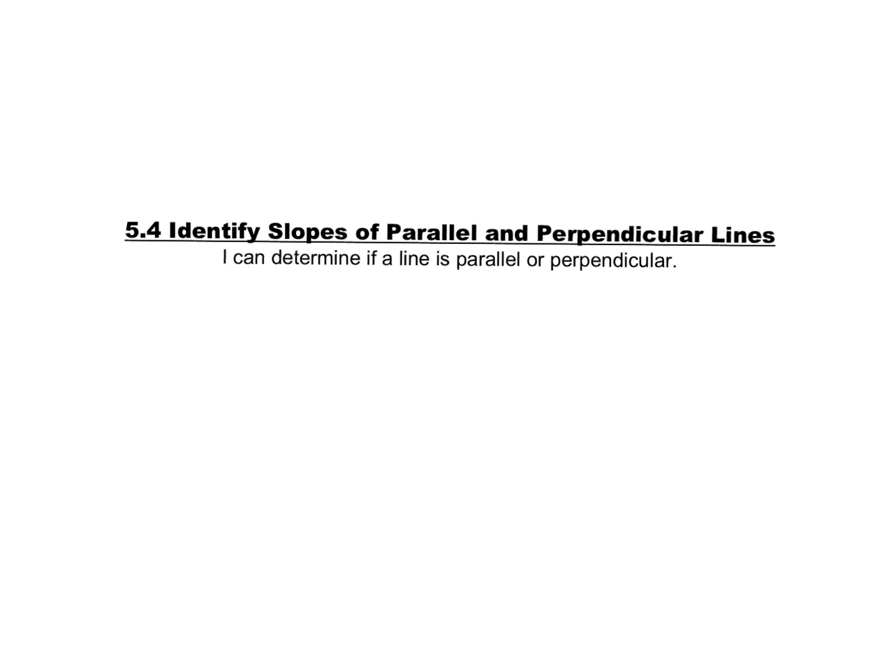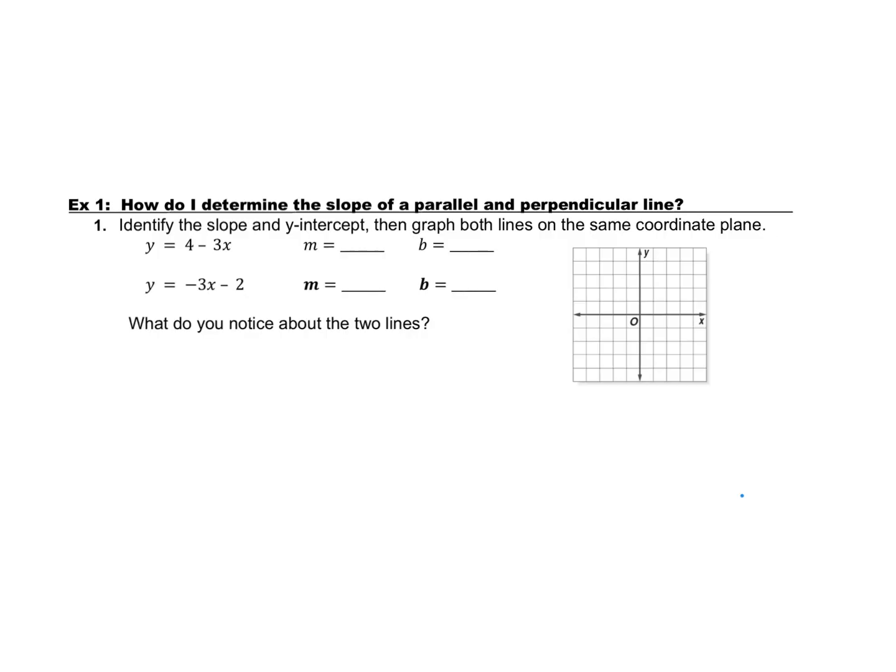In this lesson, we're going to identify the slopes of parallel and perpendicular lines. Example 1, how do I determine the slope of a parallel and perpendicular line? So let's go ahead and take a look at number 1. It says identify the slope and the y-intercept and then graph both of the lines on the same coordinate plane.